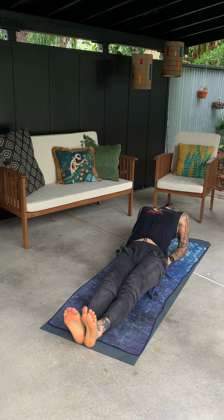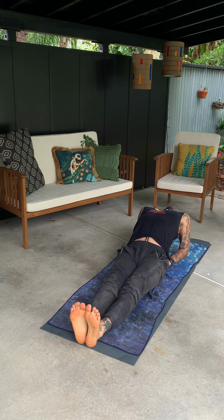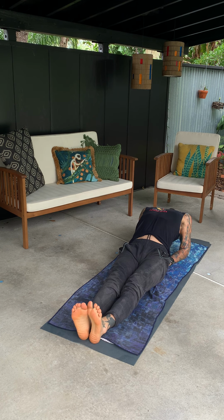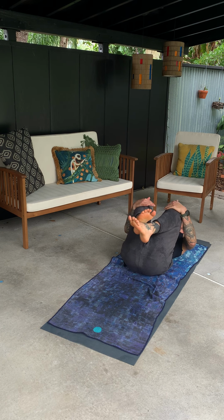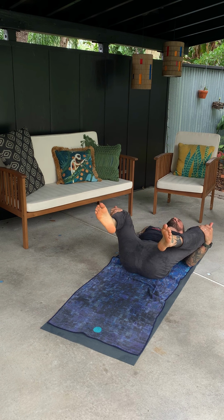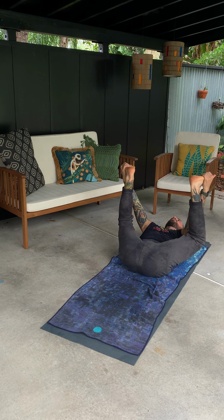So draw that heart high towards the ceiling. Right, strong counter pose to that deep plow for 3, 2, 1. Very nice. Release the pose. Hug your knees into your chest. Slowly butterfly your knees in and out from one another as we find happy baby pose. Bending the knees, reaching up, grabbing the outsides of the feet, drawing the knees down.